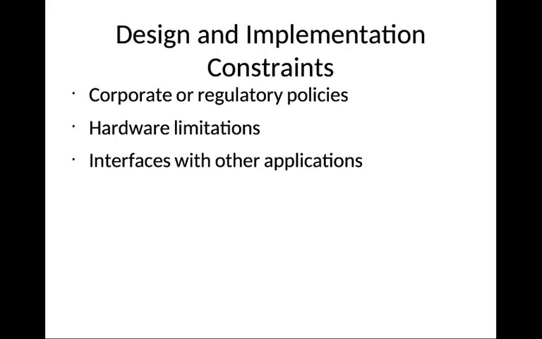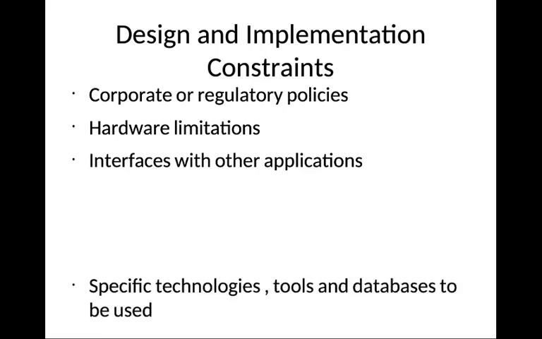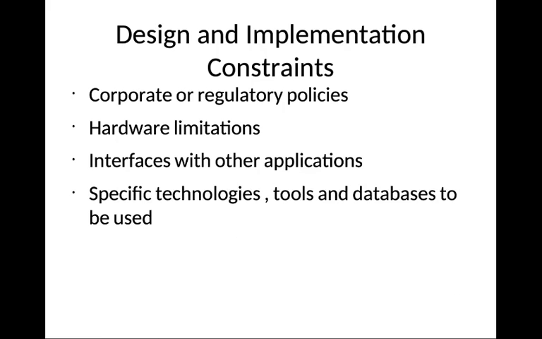The interfaces with other applications, if this is interfacing with other applications, what all applications it should interface with. Then use of specific tools, technologies or database. So we can mention that we can use only Oracle database or we can use only MySQL database. So those type of constraints, so these are actually the constraints which limit the options available to the developers.